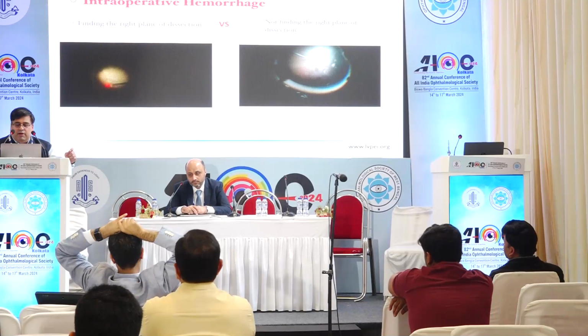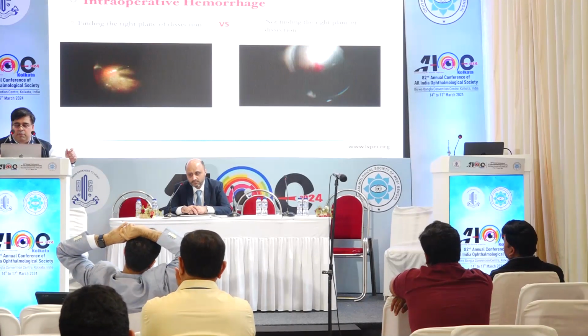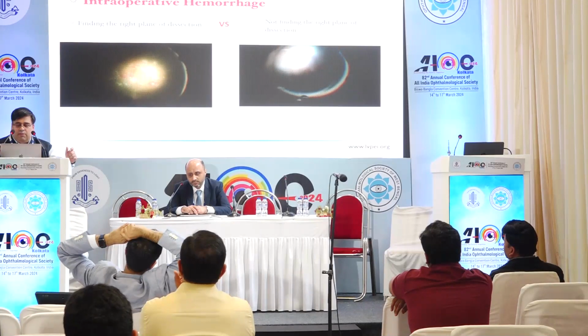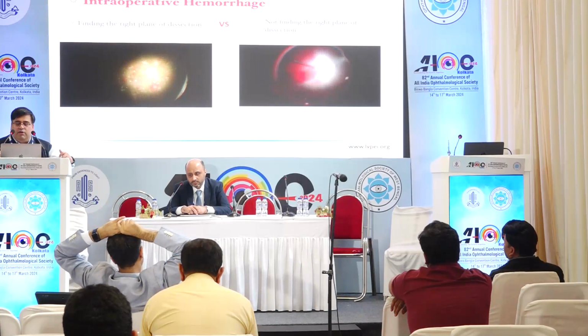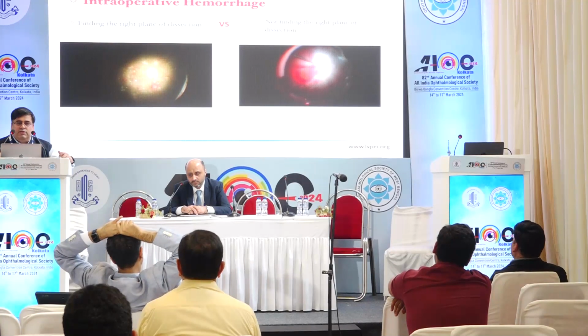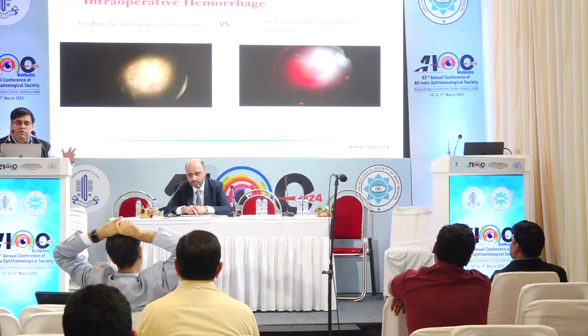Look at what happens on the right when you don't find the right plane. You are manipulating with the manipulator, and then suddenly you're not in the right plane, and the bleed starts to happen. You think, no, it's a small bleed, let me keep continuing the dissection. You don't realize that you're continuing with your cutter and not maintaining pressure. Then the bleed starts to increase, becomes more profuse, and in no time you have a large area full of blood and your view starts to get compromised.